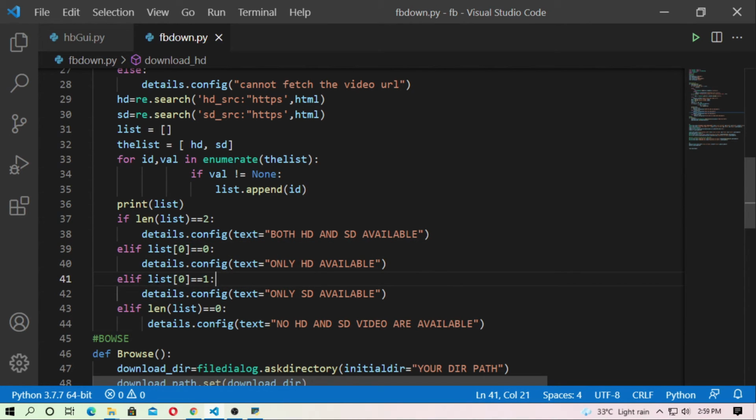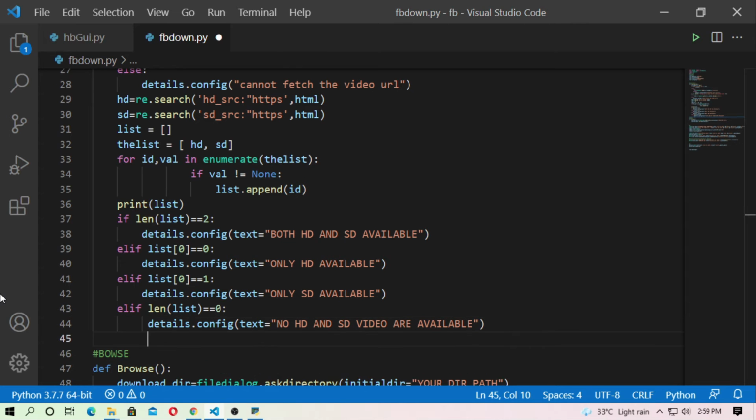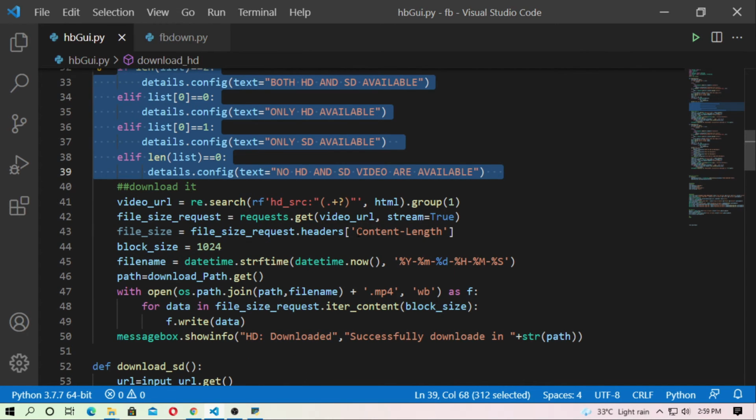If the first value of the list is 1, then only HD is available. And if the length of the list equals 0, then no HD and HD are available. You can create these, or if you don't want to create this, then it's okay. So just save it and now download it.